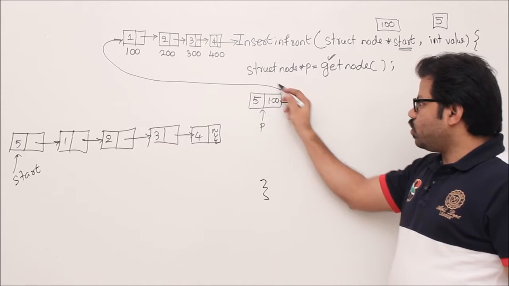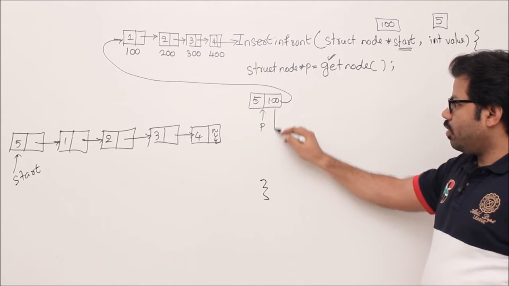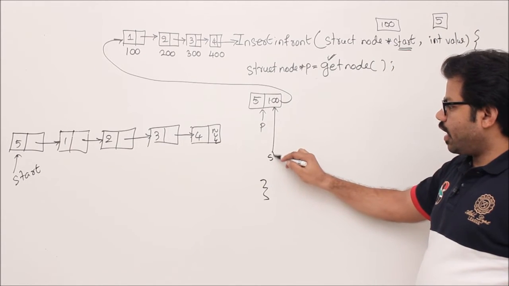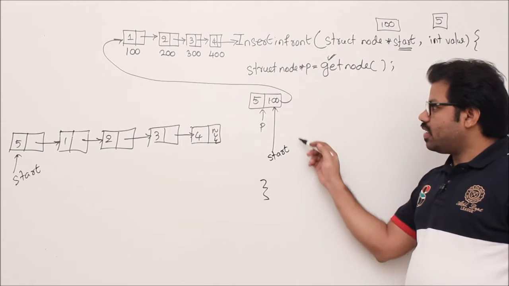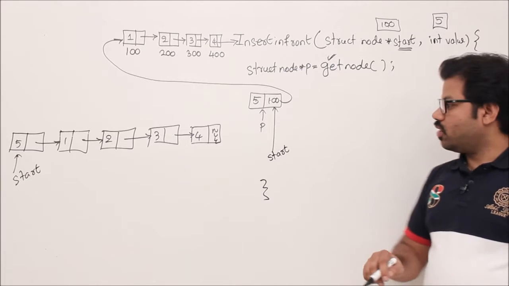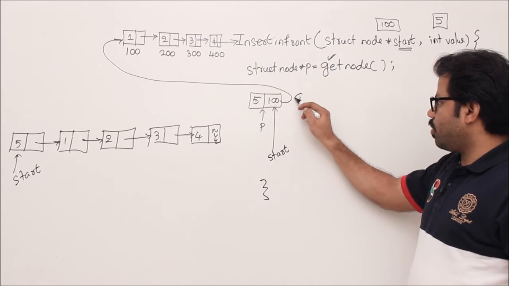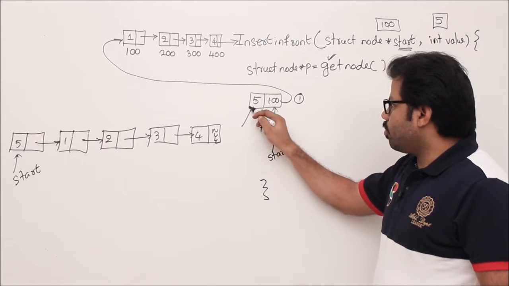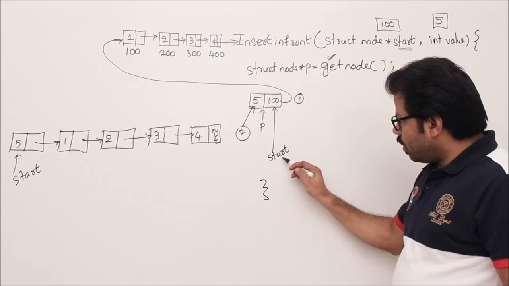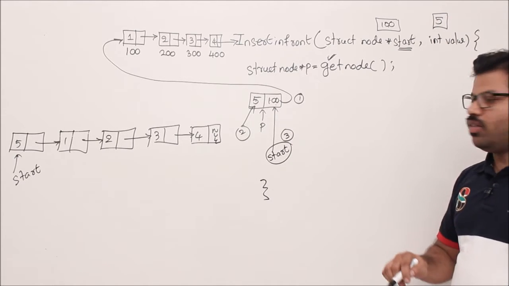After that, we should make this one the start of the list. Let's say this is our start. Then probably you think we have to write start here. That means somehow we have to move or update start so that it comes here. So let me underline the steps. One is we have to fill this box, let's say step number 1, and we have to write the value. This is step number 2, and we have to update start. Let's say that is step number 3. Let me do it systematically one by one.